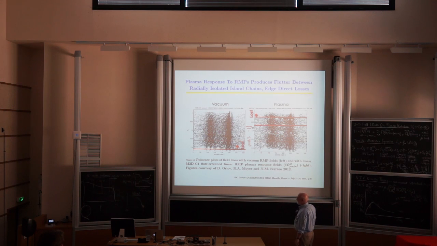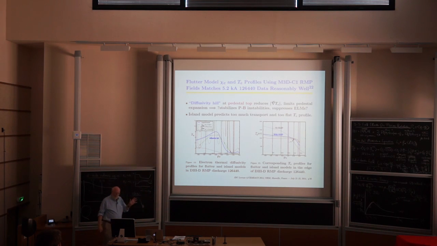So what we're going to calculate in the quote flutter model is not the transport around those islands, or in the islands, which would be quick across the island region because they sneak through the X points, but rather because of these wiggles. That's what the flutter transport is. Viewed actually in a different way, but that's a technical detail.